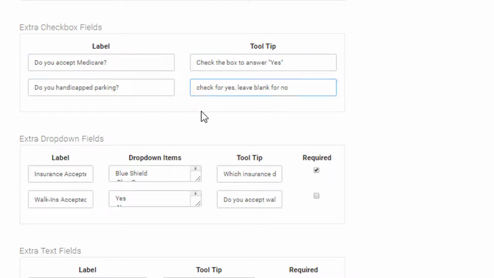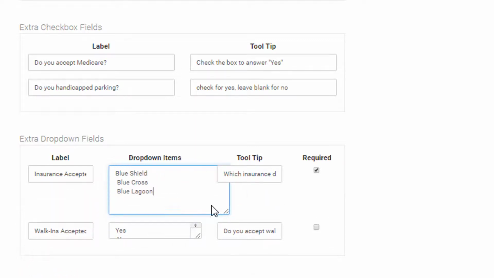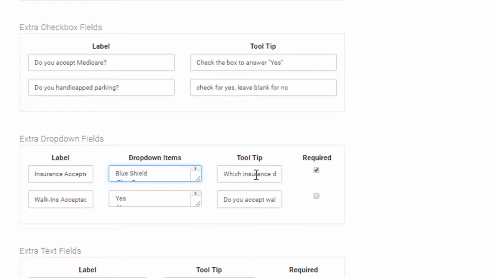They can check yes or no, or has handicapped parking. Basically, any yes or no question would be good here. Next, we have drop-down options. This is ideal if their answer can only fall into one of several options, like if there were only 3 medical insurance companies, say Blue Shield, Blue Cross, or Blue Lagoon.